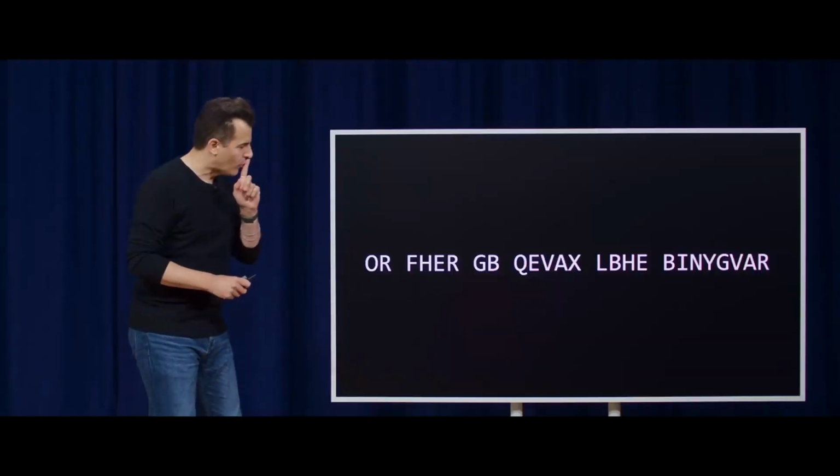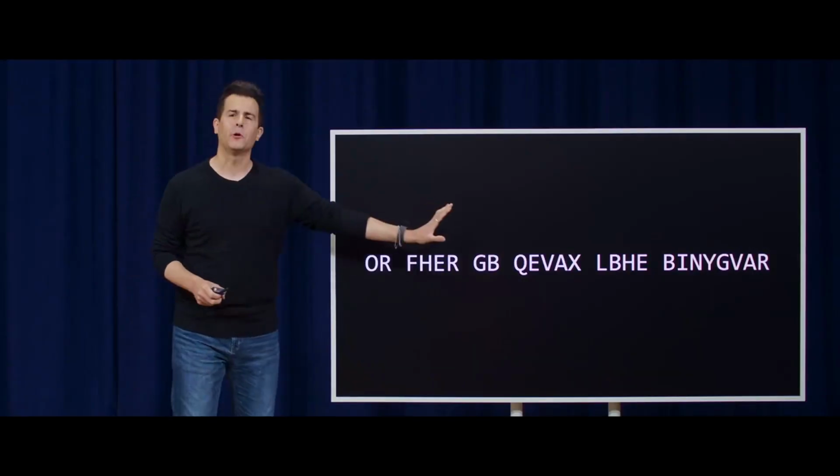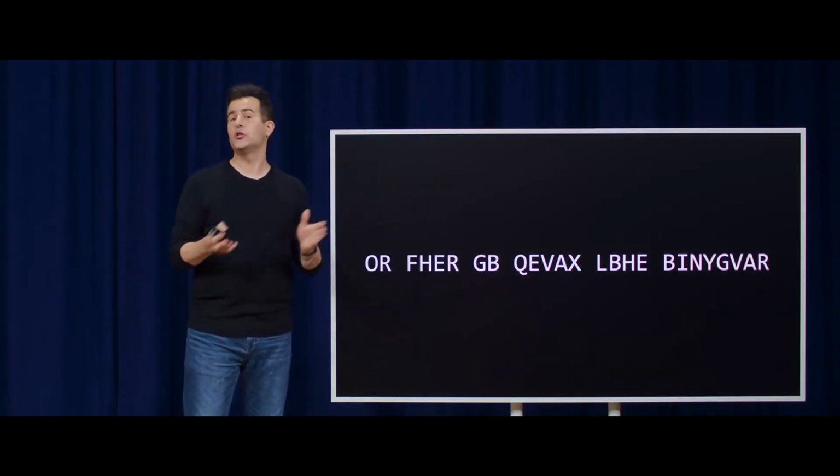So here on the screen is some ciphertext that I created in advance. I'll stipulate that this ciphertext was enciphered using that same rotational cipher, but I'm not going to tell you just yet what key I actually used. It was originally an English message in all capital letters, so the task at hand now is to decrypt this.